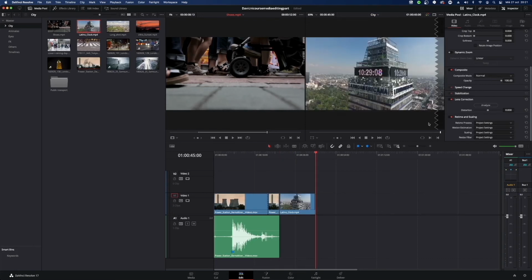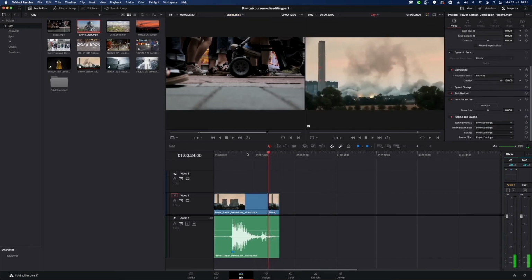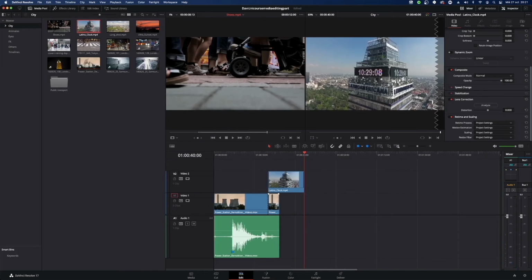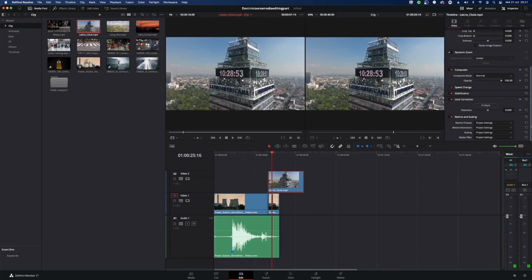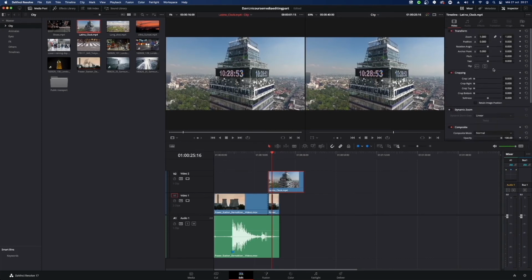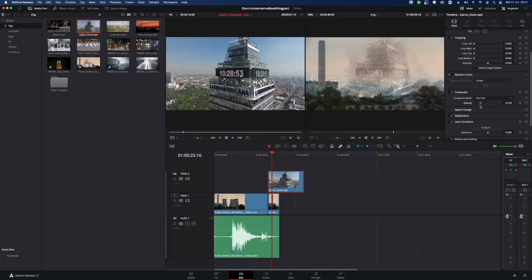Place on top. Place on top, in this case, nothing, but if we go here, we just put place on top, and it's gonna place this on top of this one. Obviously, the one on top is the one you're gonna see. But here, if you select this one, for example, you have composite in the inspector, remember. And you just drag this opacity. You see what happened? The one that is underneath dissolves with the one above.